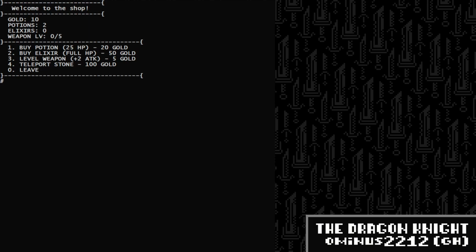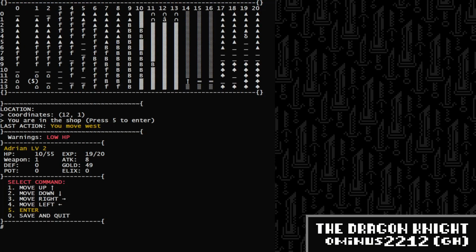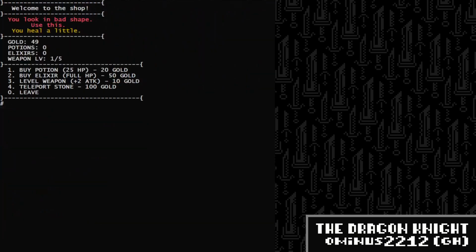A great idea to avoid getting OP is to cap the weapon level. A mentionable feature is that the merchant heals you up a little if you're in a bad shape. So cool. Oh, you look in bad shape. Now this is cool, okay, use this, you heal a little.